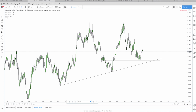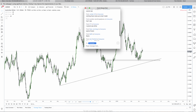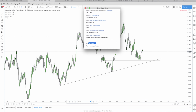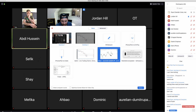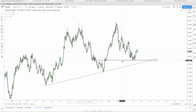What's going on up there? Oh, are we on the wrong screen, guys? Two seconds. This is just some software I'm looking at. Hang on. If I just stop the screen share, it was on the other screen. Hang on, guys. I've got multiple screens set up. Which one do we want? There we go. This is the screen. Perfect. Okay, let me just take that back. Cool. There we go.